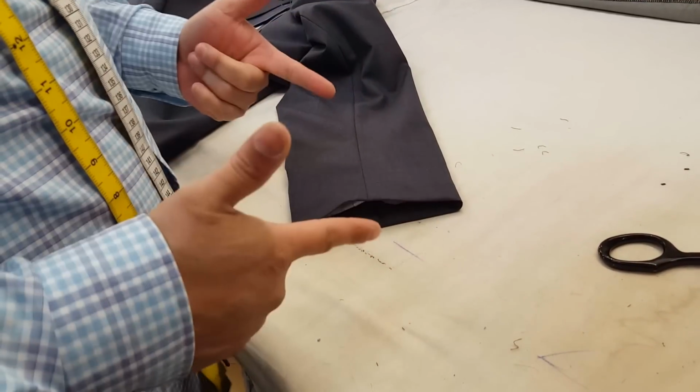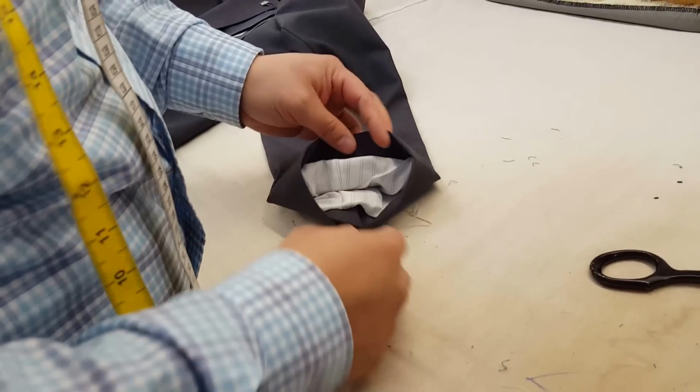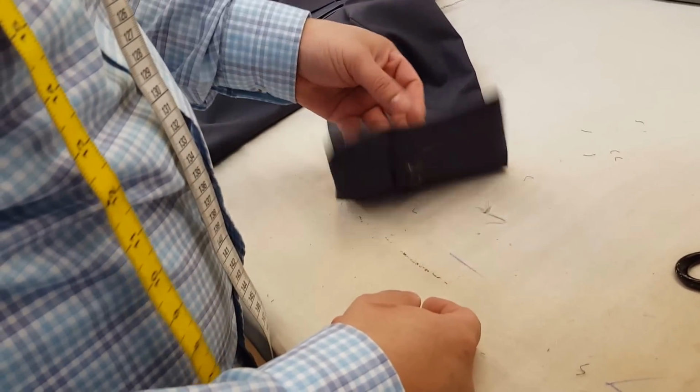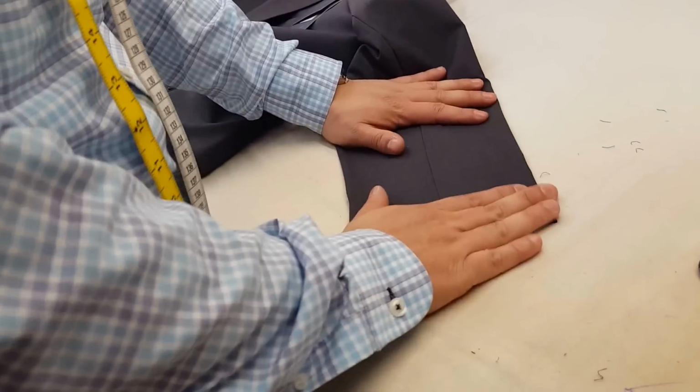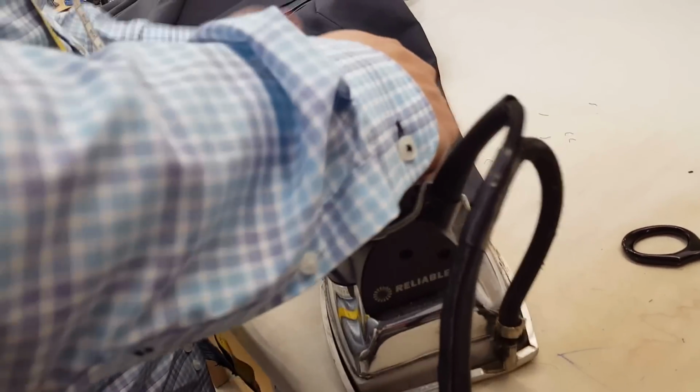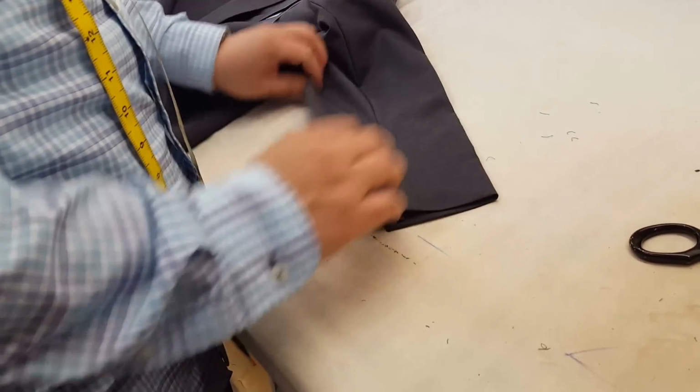Go. Alright, so we're done with the sleeve, guys. We've closed her up. We've put the buttons on. So we are going to give it a nice press. I always start with the underarm seam first. Oh, that's hot. That is hot.